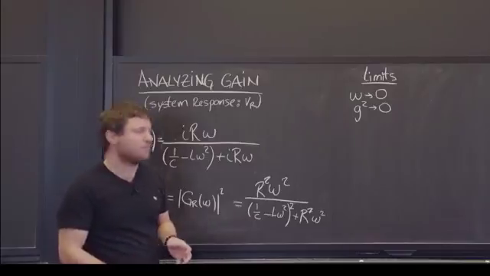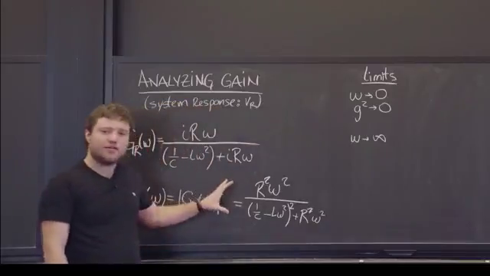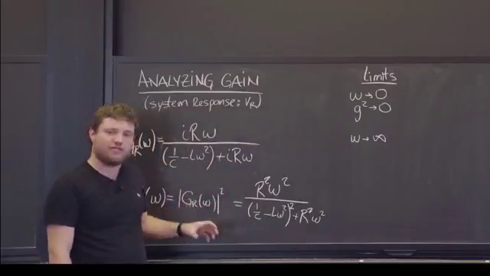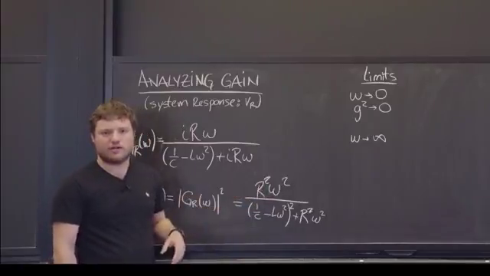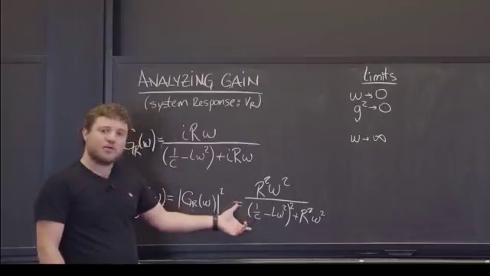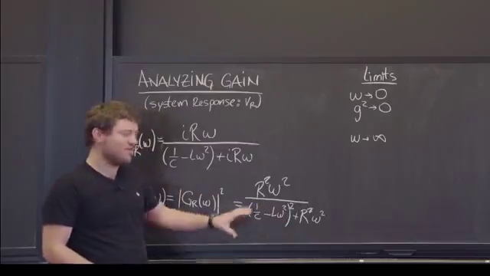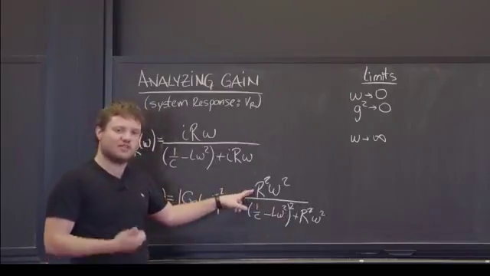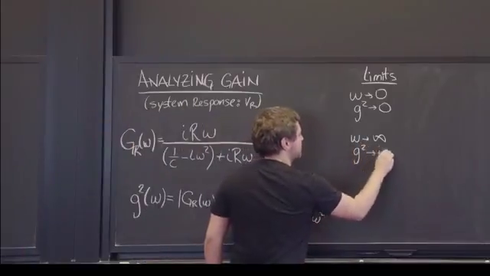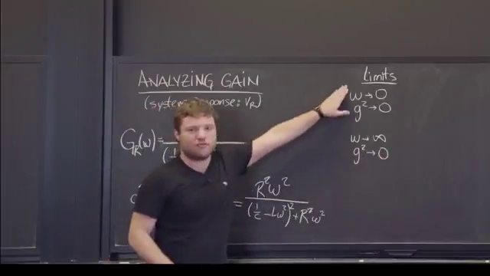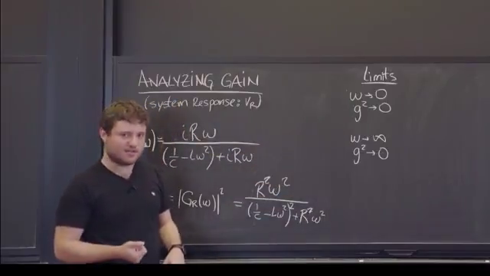What happens at the other extreme when omega goes to infinity? So again, we look at this expression and compare the behavior of the numerator and the denominator. So the numerator is growing as omega squared. That's the largest term. Whereas the denominator is growing as omega squared squared, which is omega to the 4th. So the denominator is growing faster than the numerator. Therefore, g squared tends to 0 as well. So if we drive with small or large frequencies, the gain goes to 0 in both cases.